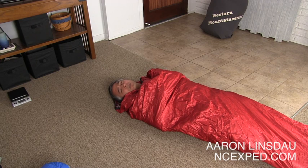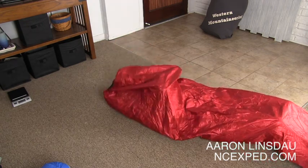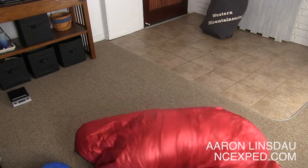Western Mountaineering does make a 40 degree bag. It's crazy, but it actually does have a drawstring. So if things are really bad, you can always draw this around your face. And you can, let me see if I can not damage it, but get up here and show you what this is like. So you can draw this around your face and life's going bad and you're lost in the wilderness. You can draw this around your face. You can still breathe.